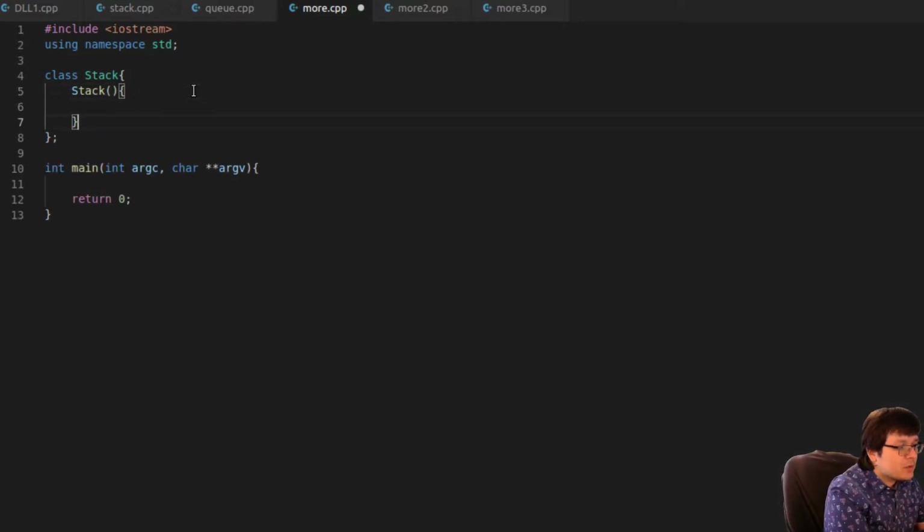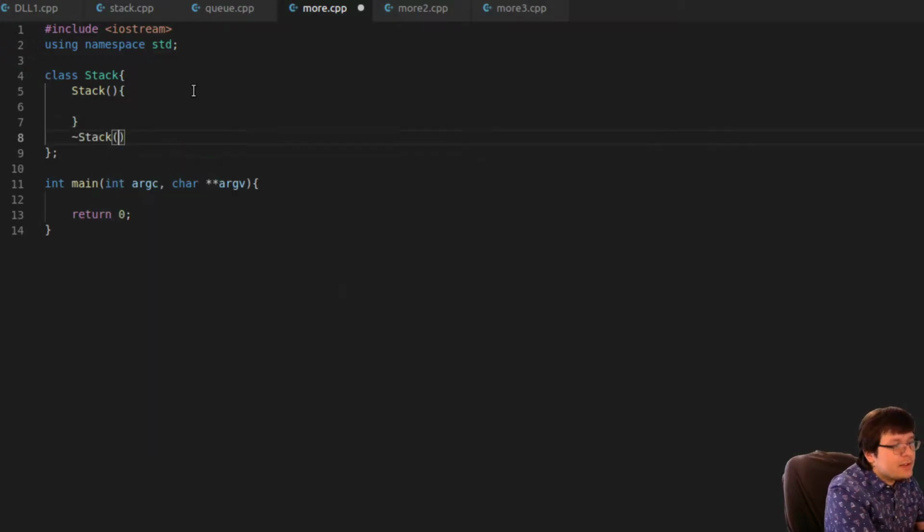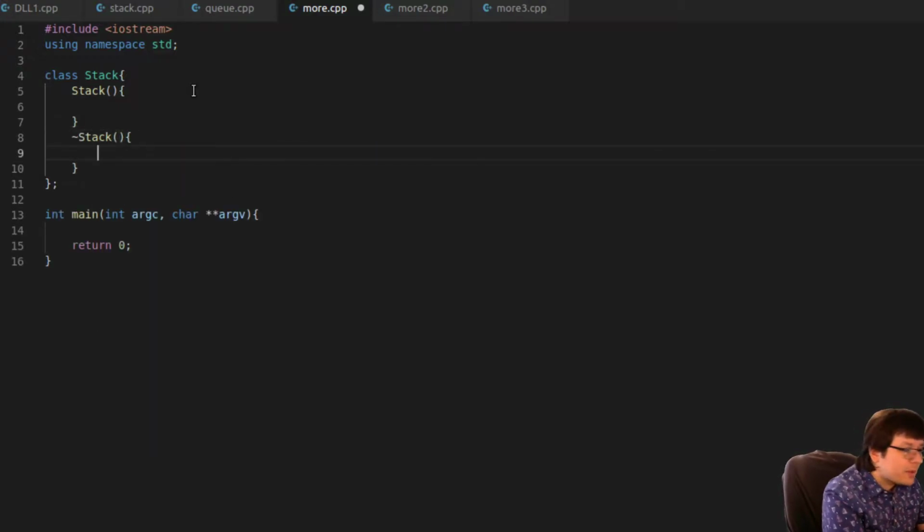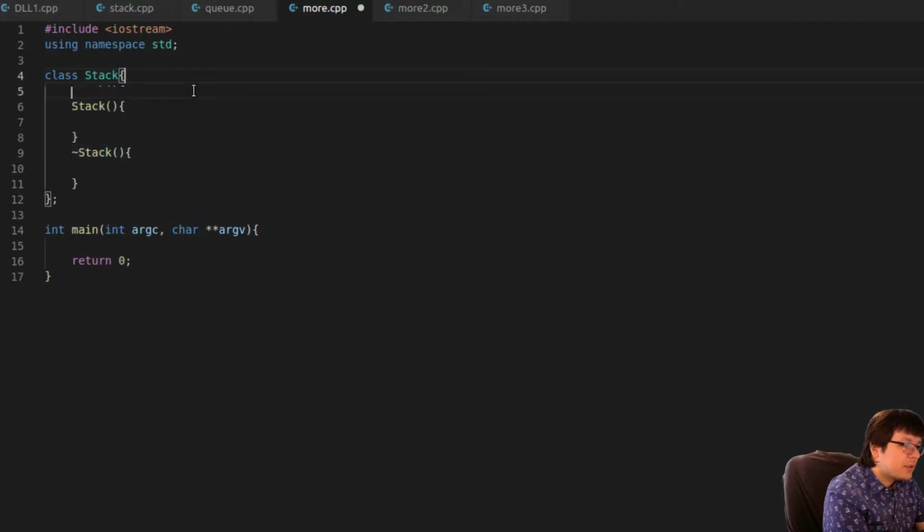So that means I'm going to have a constructor and a destructor. And I would technically need to have a copy constructor, you know, rule of three and everything, an assignment operator. I'm not going to do that. There's not enough time. So that means don't try to copy our stack into another one, which would make resizing it a piece of cake actually. But we won't do that.